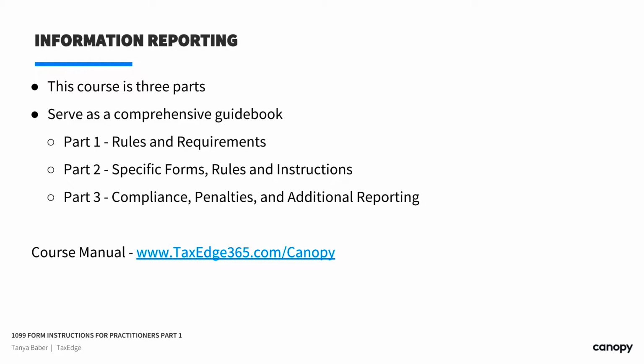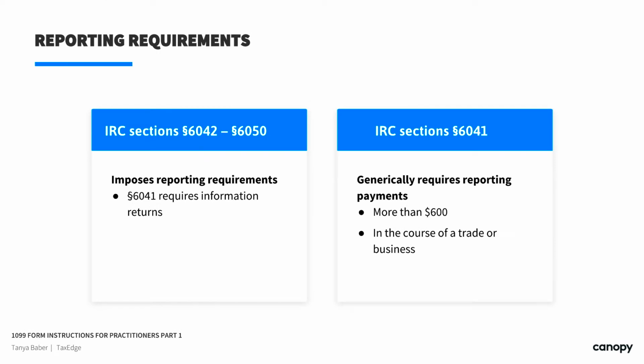So, some of the technicalities: where did all this come from? Why are we going about it? A lot of what we do as accountants is dive into and deal with the Internal Revenue Code. Code Sections 6042 through 6050 are basically the law that gives the ability to create these information reporting forms. It imposes these requirements and created information reporting. It's the simplest way I can describe it: it's a form of babysitting. If you're paying somebody a certain amount, you're babysitting in essence and telling the IRS about it, so they can make sure they get income reported on a return from that person.